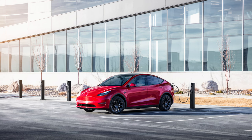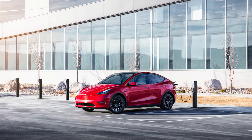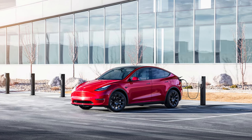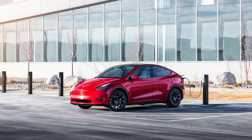This is a common subject brought up in the comments of my videos constantly, especially when I talk about range of new electric pickup trucks, because EVs are kind of this miracle of efficiency, right? The reason they're getting so popular is because energy density of batteries has increased, and powertrains are getting more efficient, and it's finally becoming feasible for us to build vehicles that we can get inside and treat like our normal cars, with a decent amount of storage space, and still have great acceleration, great performance, and even do road trips with an electric powertrain.